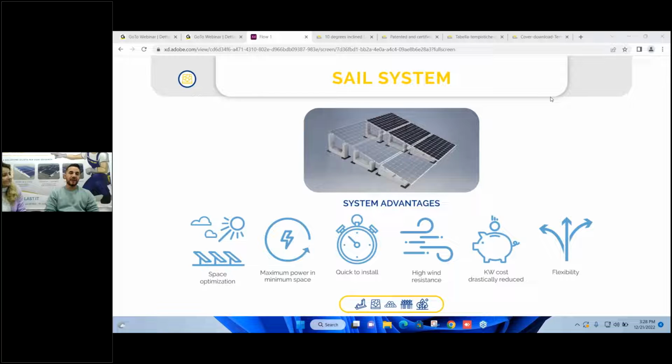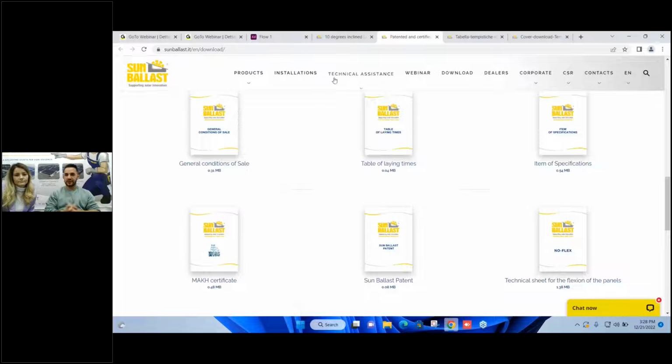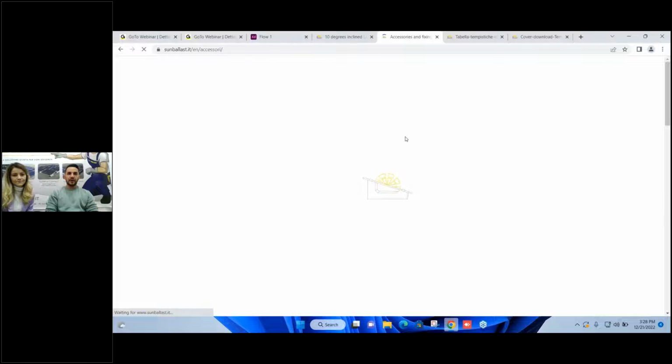So this accessory is called Noplex. It will help all the installers by removing the fear of whether the model will be flexible with our structure, because we get this question all the time: I'm worried because the model will bend due to time, sun, rain, snow. It will bend with time, in a couple of years. With this type of accessory that we're going to launch, you will not have this issue anymore.